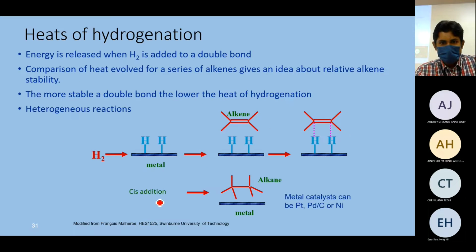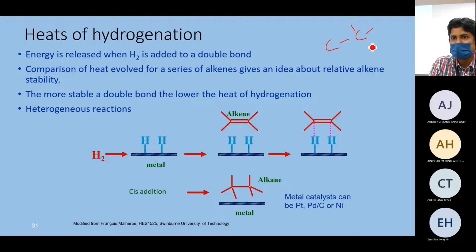Okay. So now we are moving into the reaction, the heats of hydrogenation. Again, we are going to the counterintuitive thing. Just now we said that when there is more substitution, it is more stable, right? That means when there is a carbon-carbon single bond, carbon-carbon single bond, that means ethane. Let's say it is an ethane, right? Carbon has 3 bonds to each other, carbon and carbon, and it is an ethane.